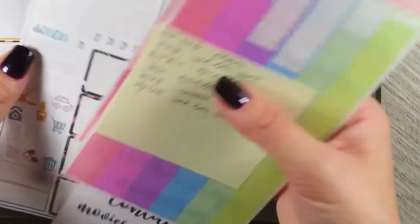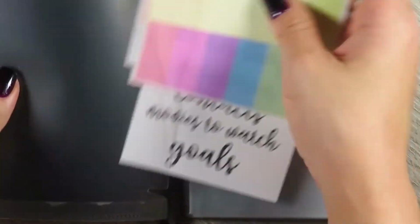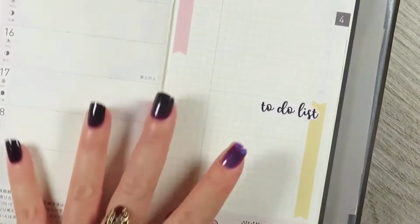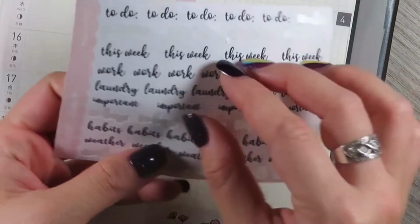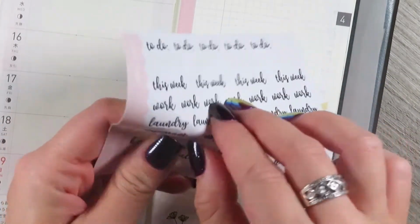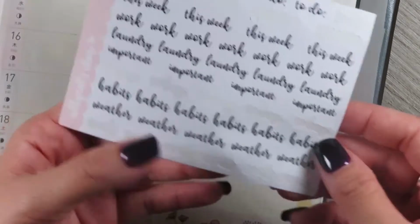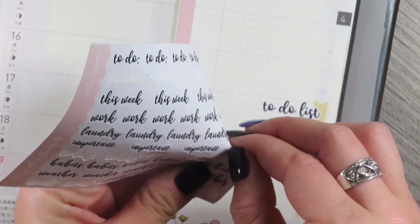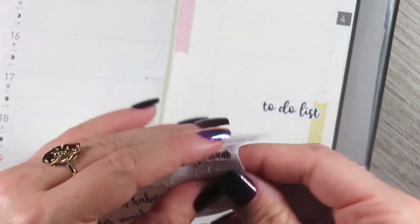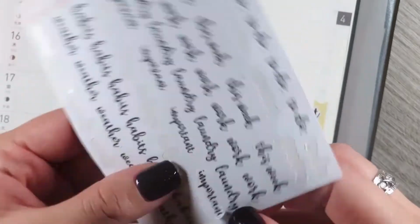Basically, let's see if there's anything in these old kits that I had this week to do. Nothing as far as buying. I'll just put important. Most of the stuff that I write down that I need to buy is kind of important. To-do list. Ugh, none of these work. And it's not even coming off the page. What the heck?